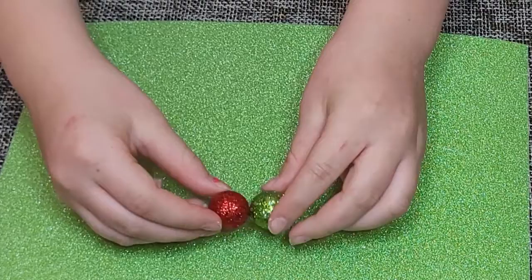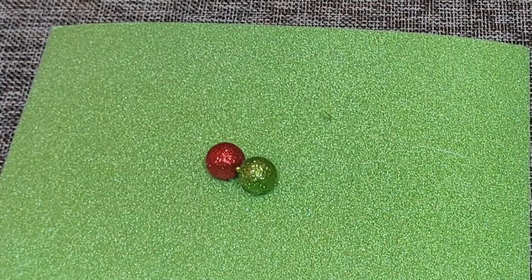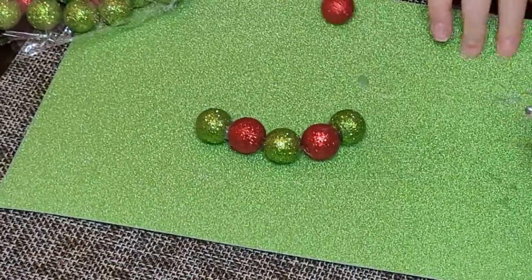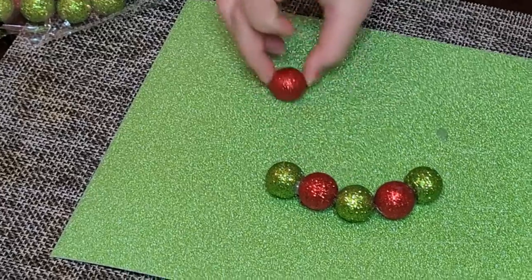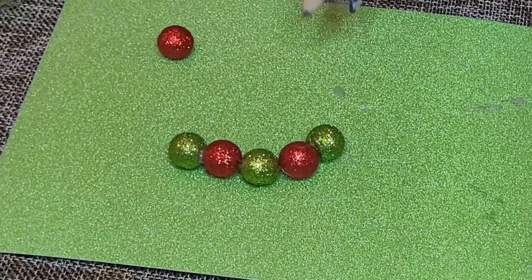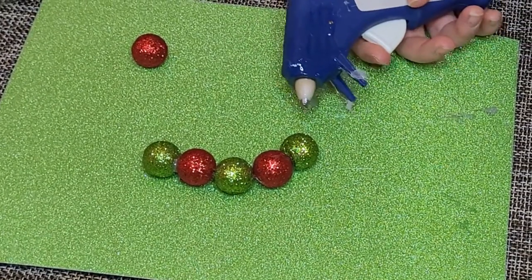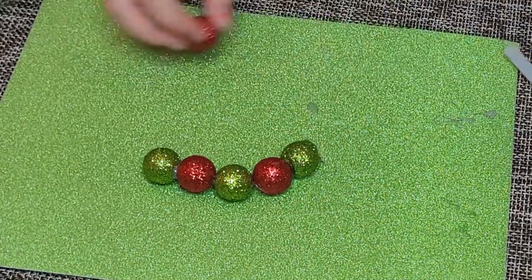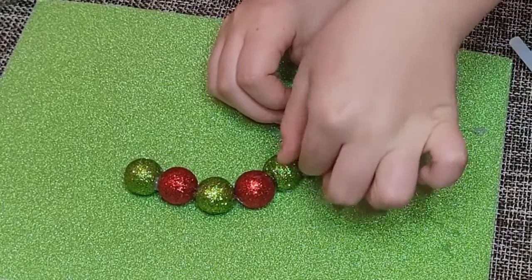So I'm making the wreath — at one point the hot glue really hurt me. My mom did help me a lot with it. You can see it's going closer and closer, and at one point I got hurt because of all that glue on the paper. The hot glue can be dangerous, so now I'm just gluing on some more.